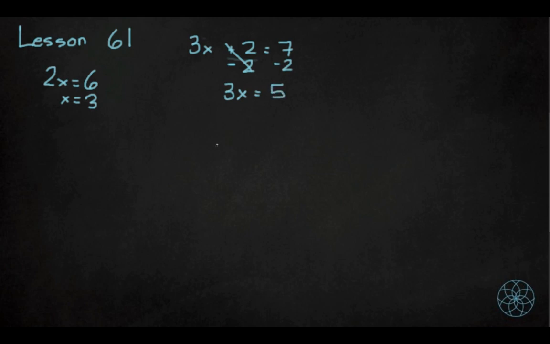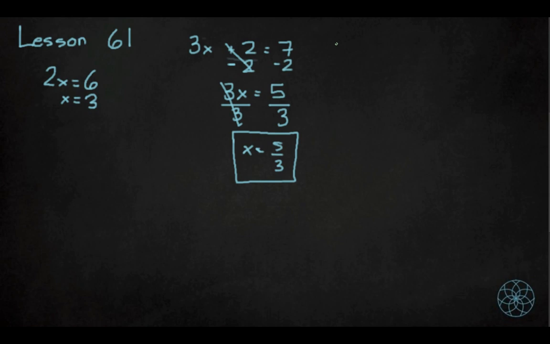Now, you'll see this looks like an equation that you've solved before. Now we can divide both sides by 3, again to isolate the x. The 3's would cancel, and we would end up with x equals 5/3. So the only thing you need to do with these equations is to recognize that you may have to do both addition and subtraction and multiplication and division to solve for that x, but the procedure and the goal are the same. It's all about getting the x by itself.